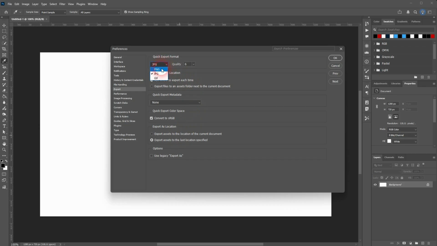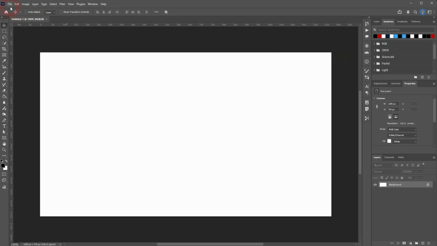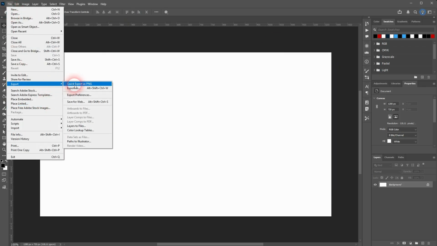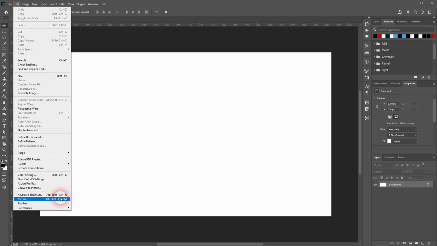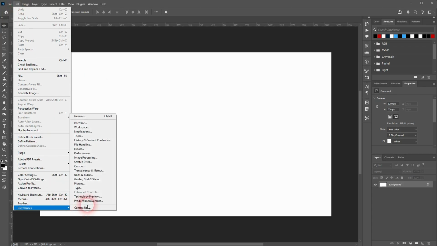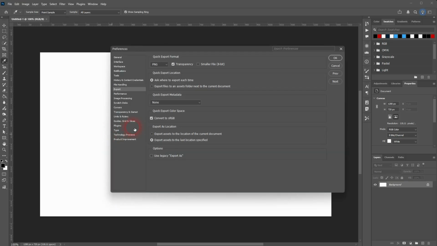Here you have a drop down, and this actually determines what file is being used as a quick export. So by default that's set to PNG. And if I confirm it here, we have the Quick Export as PNG again. That's usually what's needed for YouTube thumbnails, for example. But let's say you create book covers, especially for Amazon, that needs JPGs. So if this is your main task, you might want to change that. We've got a couple of additional options.